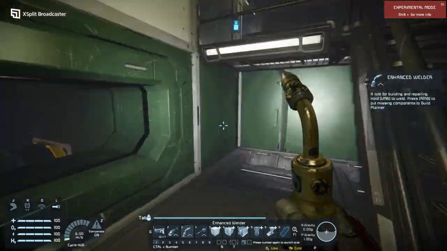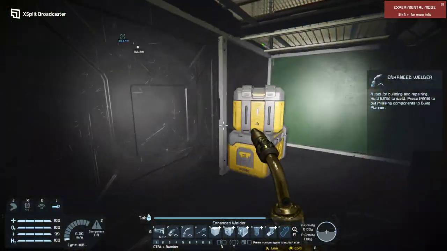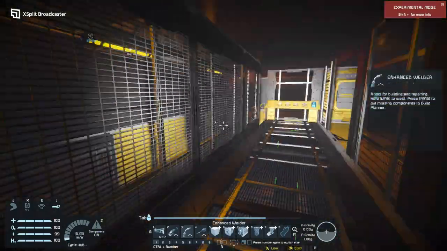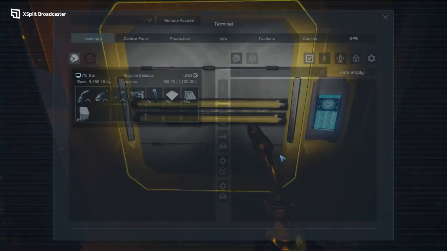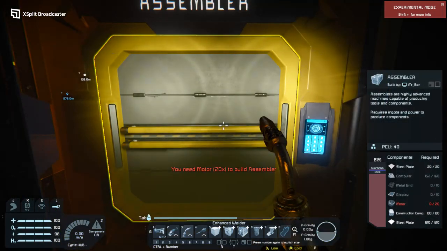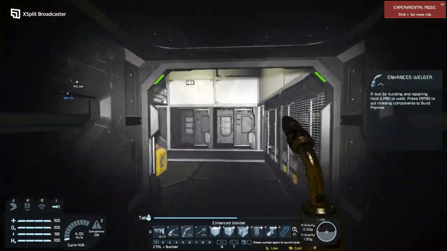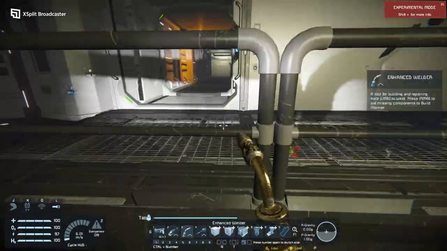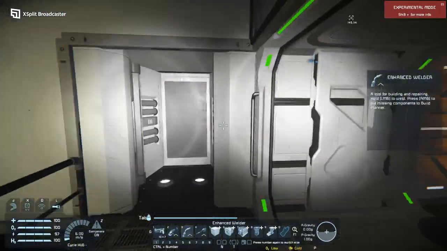Now if we go downstairs, the assembler. So it's not even a basic assembler, it's just a normal actual assembler, which is going to be a lot more useful for us. I think I can pull things through here. Let's see, we need quantum mortars, so let's see. Yeah, I can't pull them through. Okay. Can I just get up here? Nothing's easier. Nope. Okay. Not difficult. Just go this way, then this way.